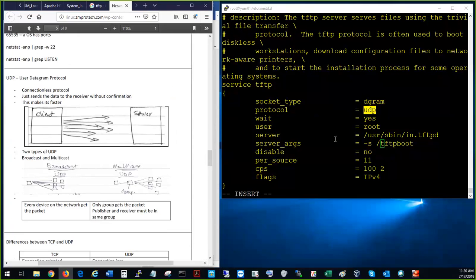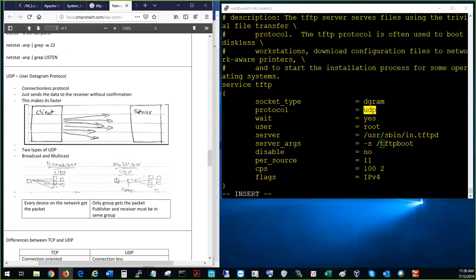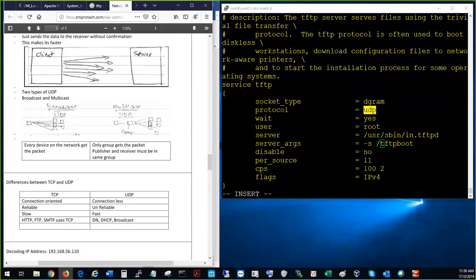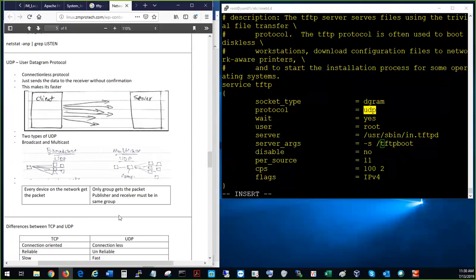Okay, what is UDP? UDP is user datagram protocol, and we have two kinds of UDP. One is broadcast and another one is multicast. Okay, so what will happen here is we will probably be using multicast for this PXE boot here. So it's connectionless, it's unreliable, but it's fast, and it uses the broadcast protocol here.